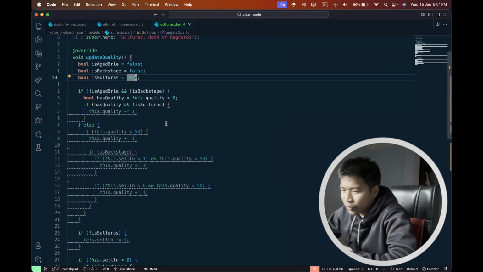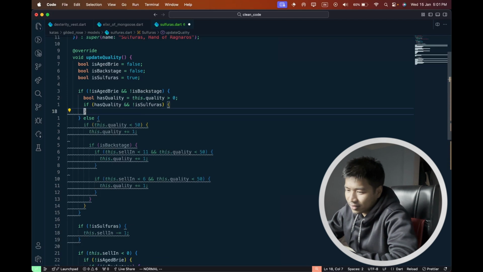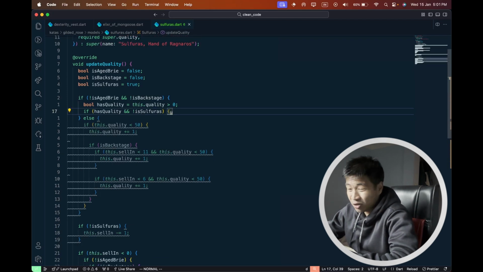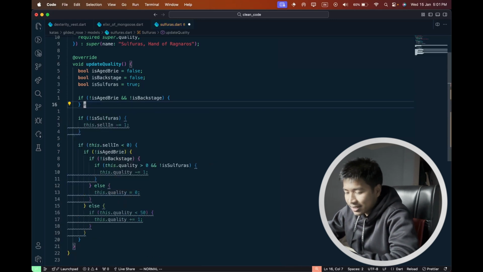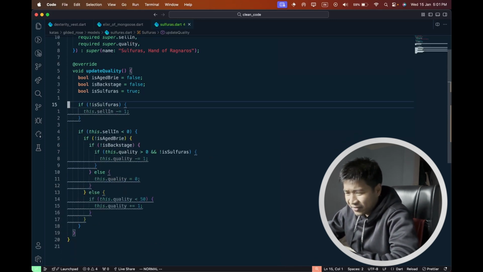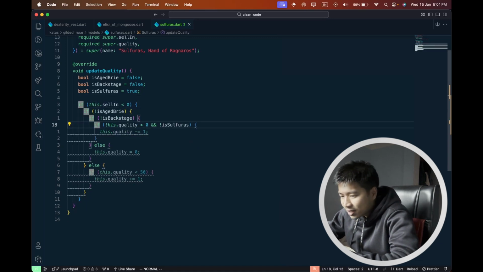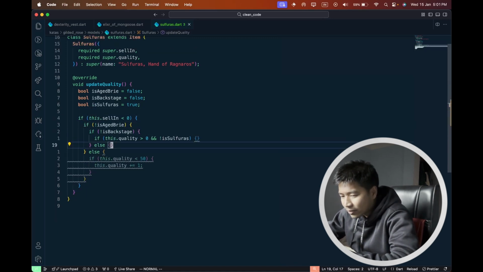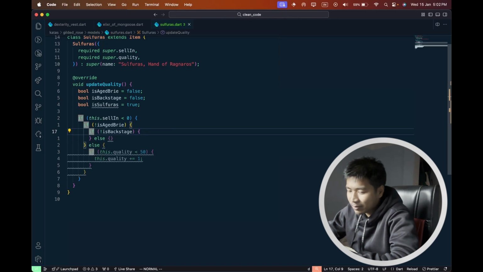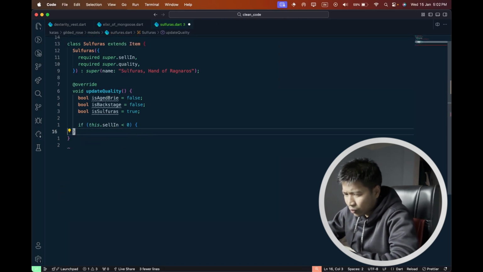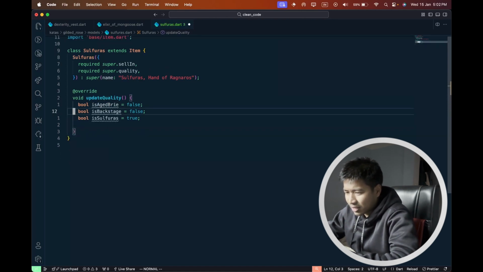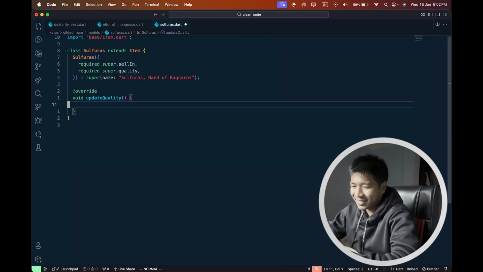Okay, so what should we remove? I know that this is no longer required. That empty if not required. And this has quality function, has no function. I don't need the entire else statement. I don't need an empty if. I don't need this if statement because it's always going to be sulfurous. I don't need this, right? I don't need that empty if. I don't need the empty if else. I don't need this. I don't need this, and I don't even need this. And looks like for sulfurous you don't need anything, right?